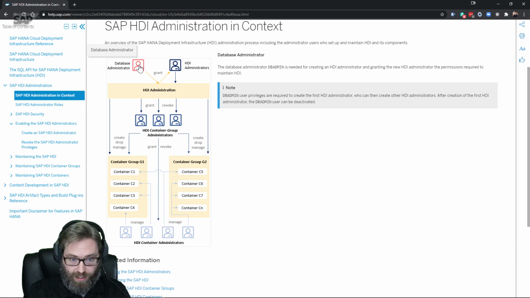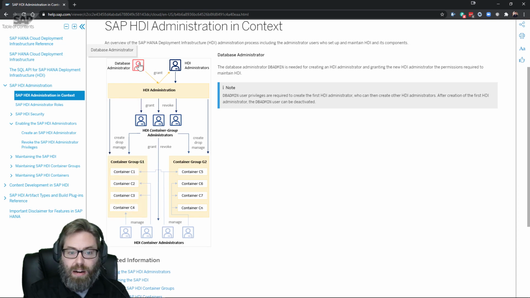What you can do with this DB admin user is create other users. So in a moment here, we're going to create an overall HDI administrator, and then we're going to create HDI container group administrators that can access the individual containers.